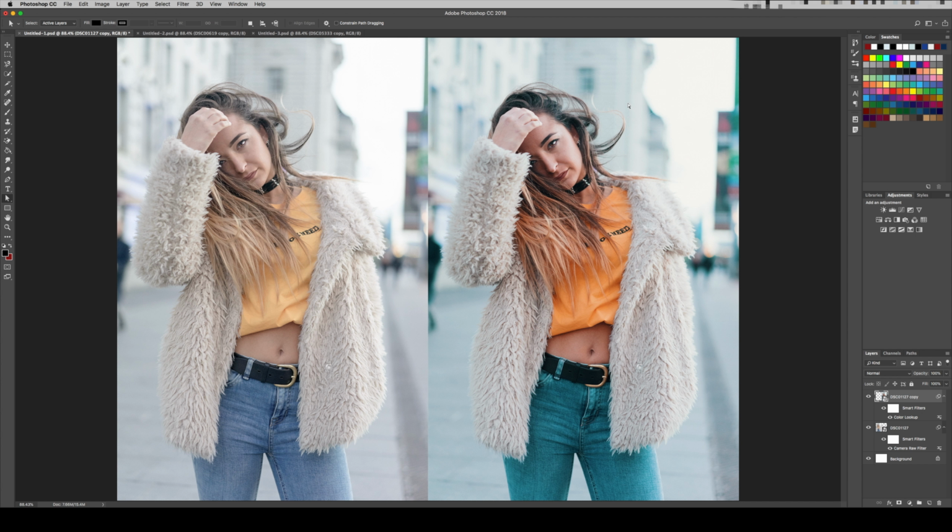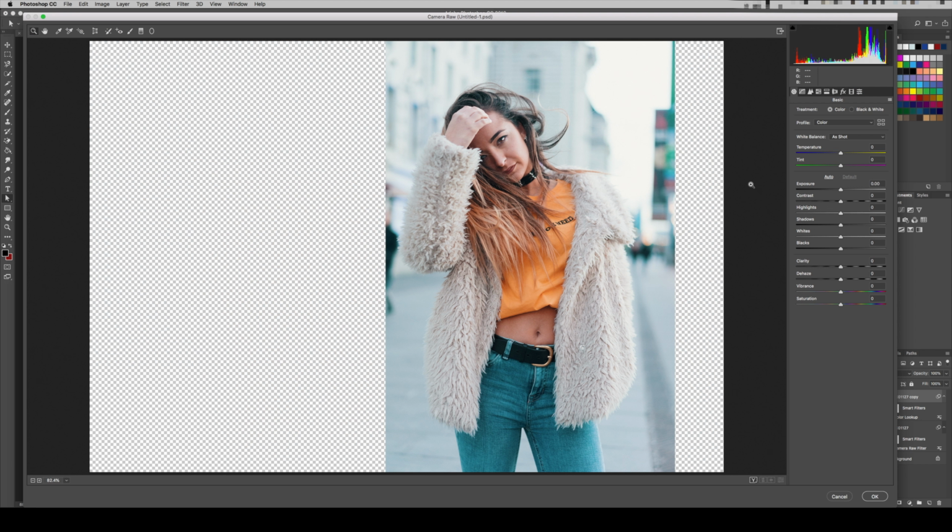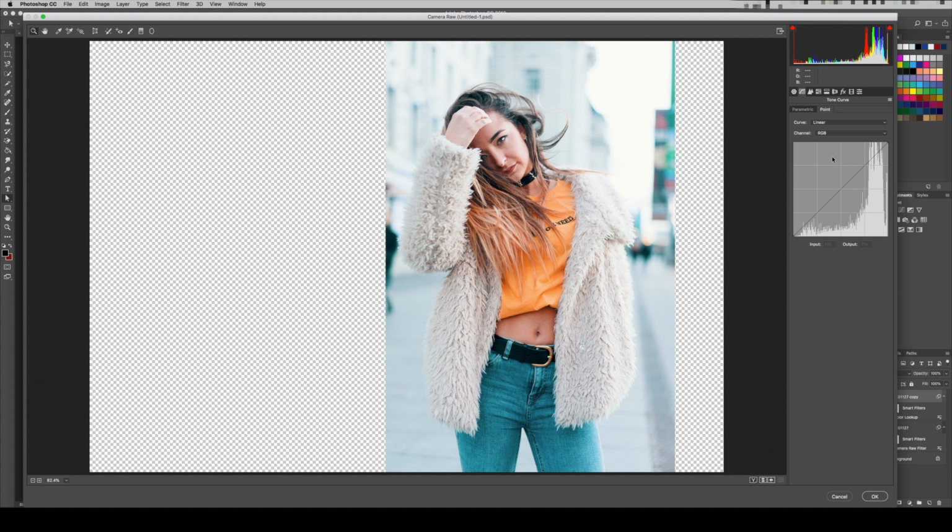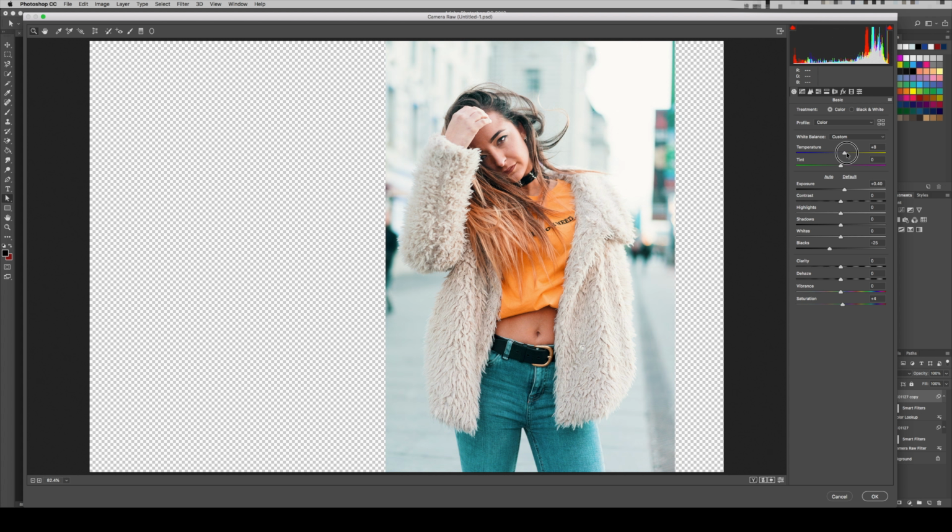Then bam, it's done. If you wanted to adjust the image, like go into Camera Raw, you can add exposure, contrast. Exposure's a bit too high, so put that down, and bump the saturation up a little bit. I'm going to go to curves. You can literally add more color, you can take more color away, you can change some of the settings if you wanted to. You can really dive on top of it, because presets aren't meant to be the be-all and end-all. You're meant to literally do the preset and then build on it afterwards.